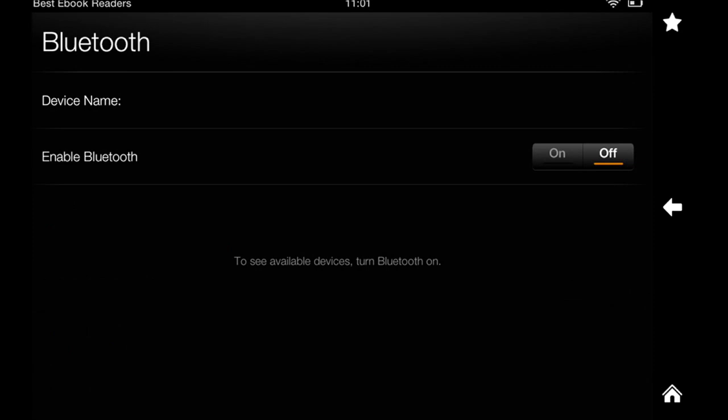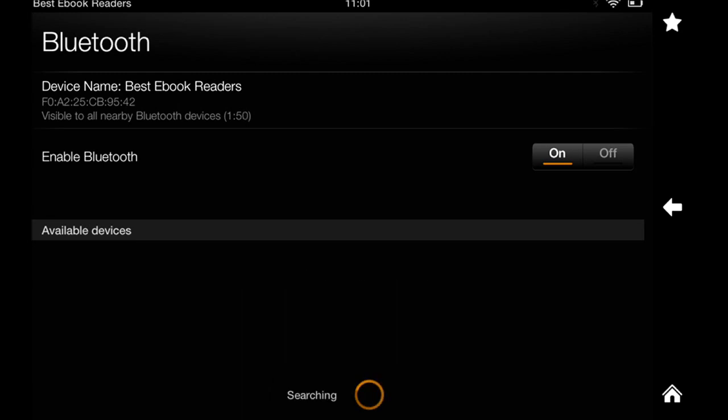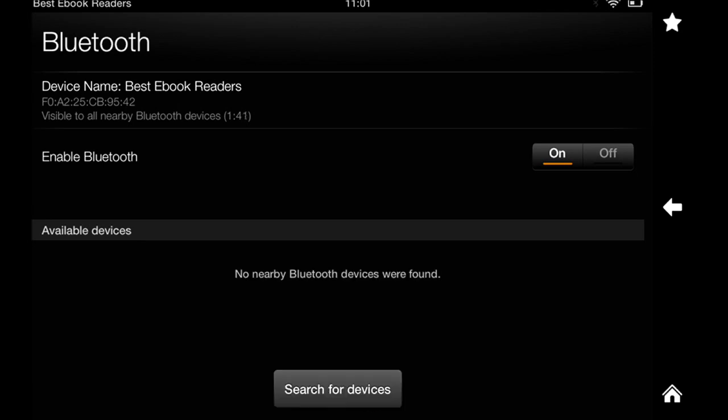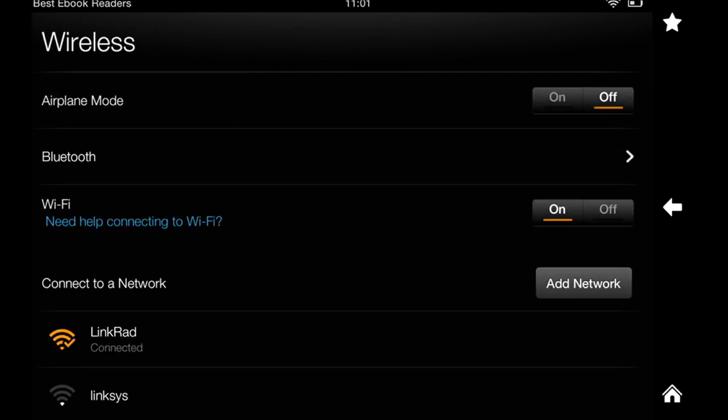I do not want to connect this device to a Bluetooth, but if I wanted to, I can. I don't have a Bluetooth keyboard around or a Bluetooth add-on, anything. What I did there was I just made it visible to all other Bluetooth devices. But since I don't really have a Bluetooth device, I do have one, but it's turned off, so that's why I can't recognize it here. But you get the idea. I turned it off because I don't really need it. If you need to deal with a Bluetooth device, that's where you go and turn it on.